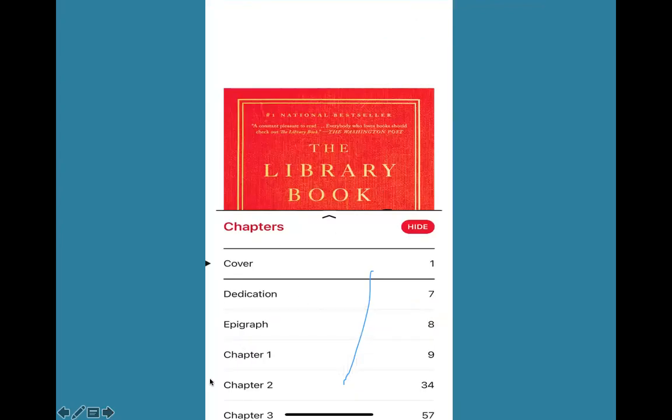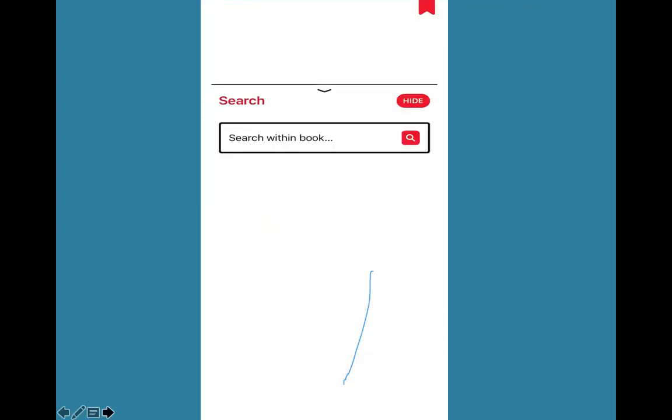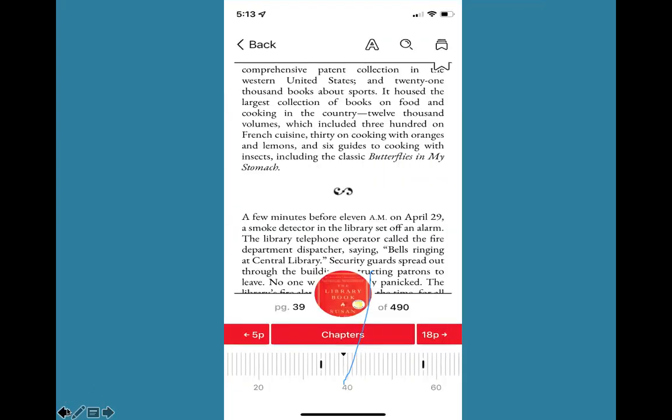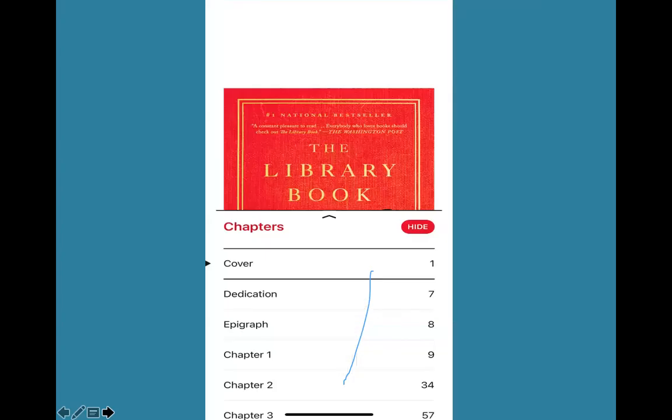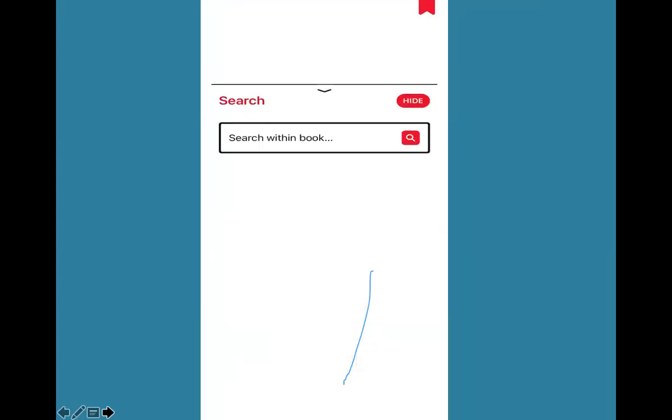So there's the example of the chapters. On the magnifying, oh wait, no, magnifying glass is search. Sorry. Zoom is just when you're on a device, it would just be the pinch out and pinch in. Oh, it's been a long day. So the magnifying glass is the search. So you can search anything within the book. Maybe you're looking for a section that mentions some word. You'll be able to find it that way.